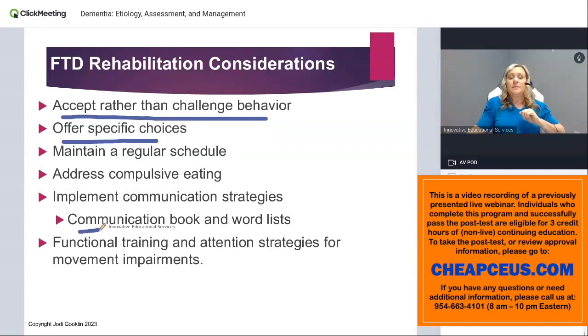We're looking at close interactions between speech, OT, and PT, because as language continues to decline for the individual, they might need picture books, communication boards, gestures. We're going to try and utilize lists where maybe they point to different words, because remember, they're not going to interpret the nonverbal piece. They're not going to be able to look at a situation and read the vibe, read the emotions. And even if they could, the capacity to empathize is going to be diminished. And then ultimately, unfortunately, function also does become impaired. But remember, memory is intact, so we can use that.